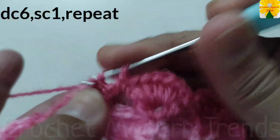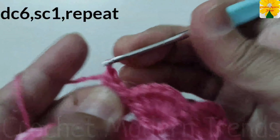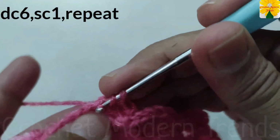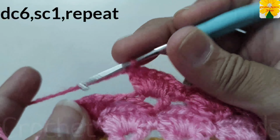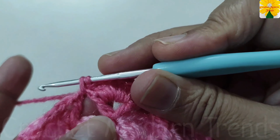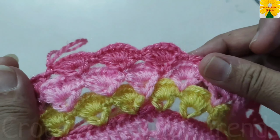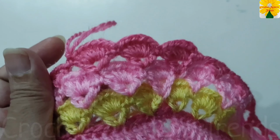Into the next chain space of 2, double crochet 1, 2, 3, 4, 5, 6. Join these stitches into the next chain space of 1 with single crochet. Follow the same pattern and complete this edging across the round. We will meet again when this round is completed.